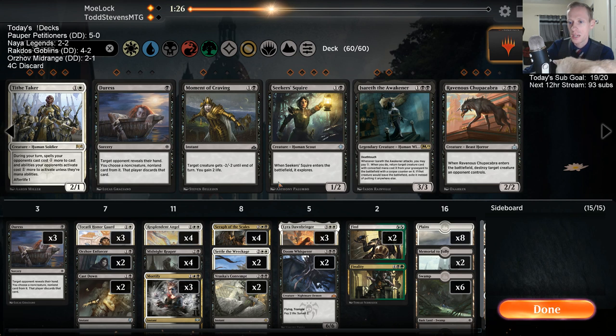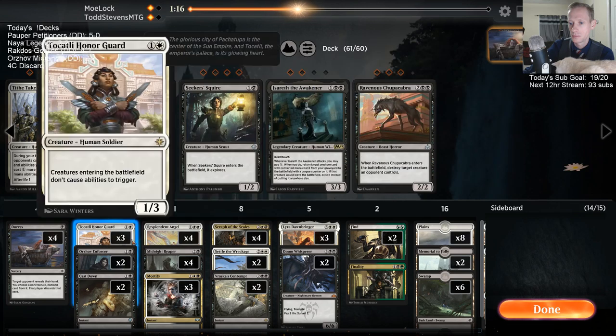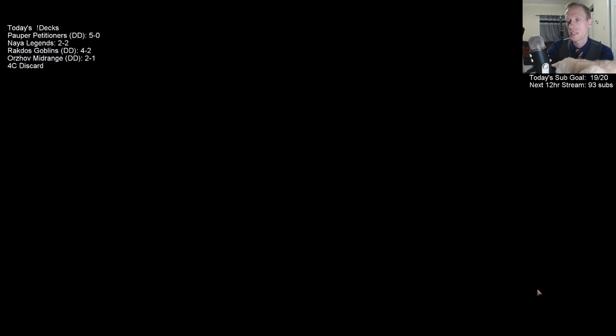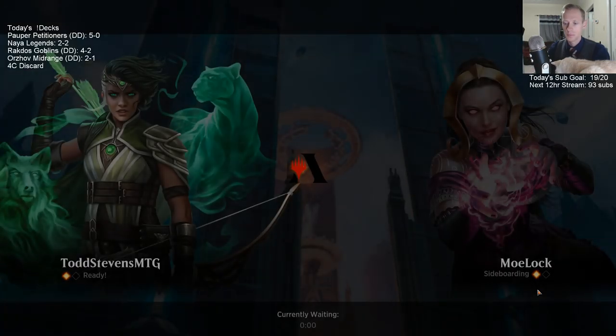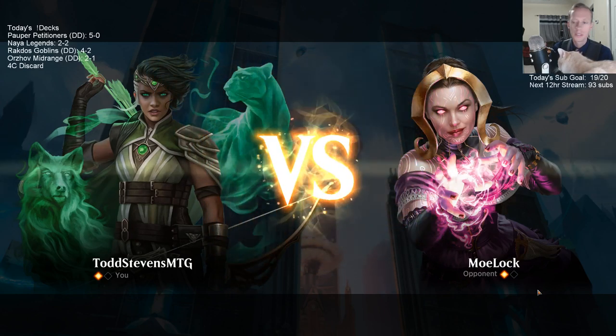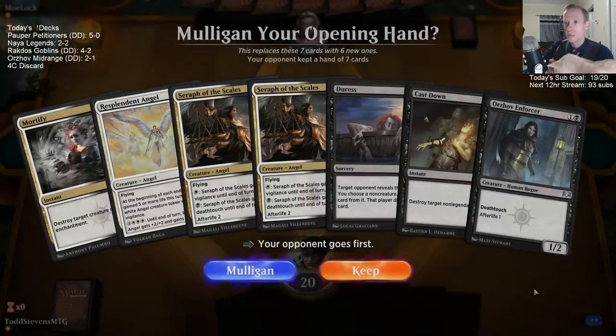What else? I kind of want this fourth Duress. Let's do it. Fourth Duress over Mortify. Like Find // Finality, Vivien Reid, removal spells for my Takali Honor Guard. So I'm worried about that.